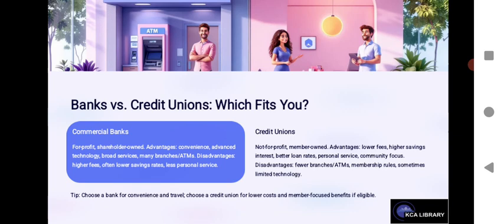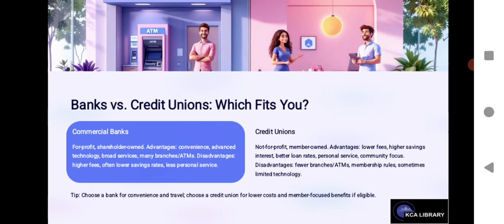They often have membership requirements and rules, such as living in a certain area, working for a particular company, or belonging to a specific organization. So credit unions use profits to benefit members, not just external owners. So you can see that it has advantages because credit unions usually charge less for accounts, and they give high interest on savings. When you save in credit unions, especially when you are a member, they pay you higher interest on savings accounts. And there is also a better loan rate when you operate with credit unions.